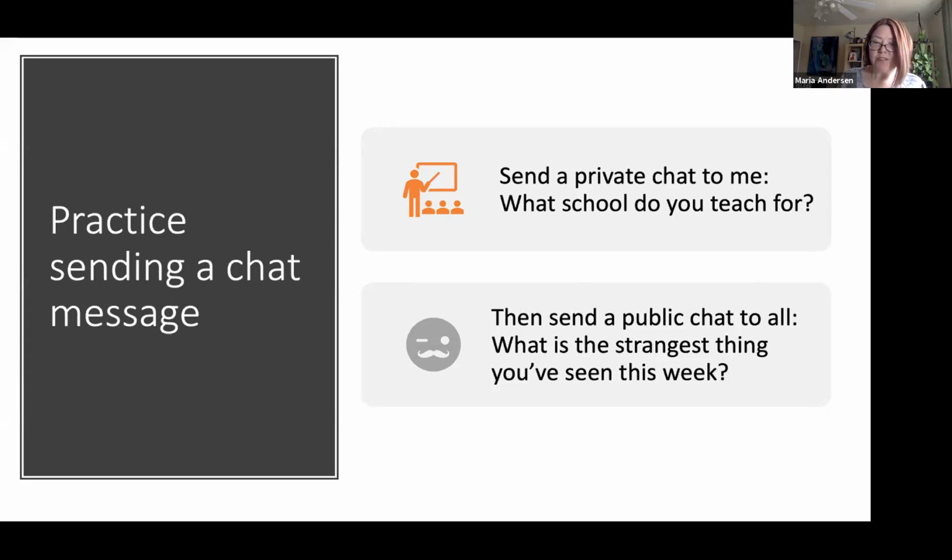And again, make sure that you know how to do a private chat and a public chat. Your students will mistake the two regularly when they're just starting out. So you want to make sure that you can reply to a student, whether they've intentionally private chatted you or not, and that you can move yourself back to public chat because it's often the case you forget you've just done that. So if you send a private chat, best to just switch back to public chat immediately so that the next time you chat, you're chatting to all.